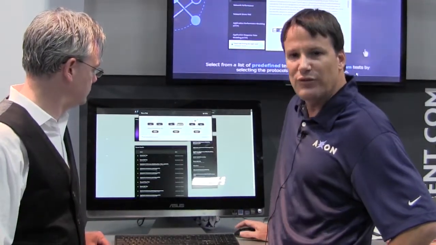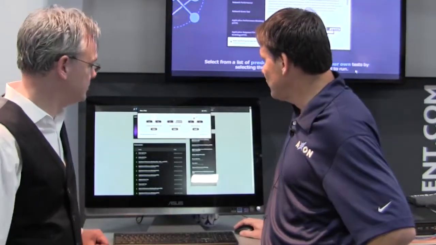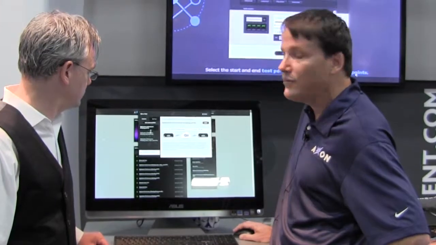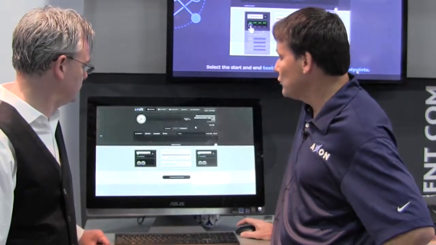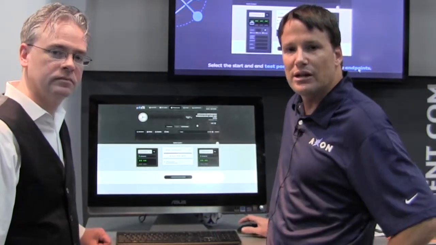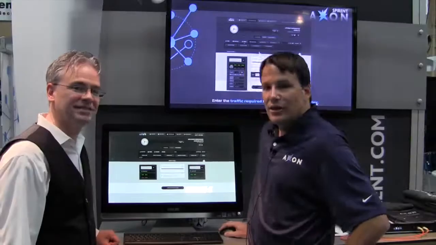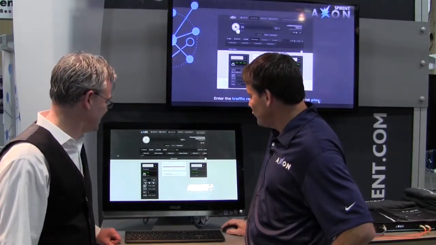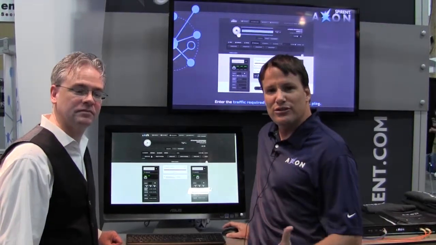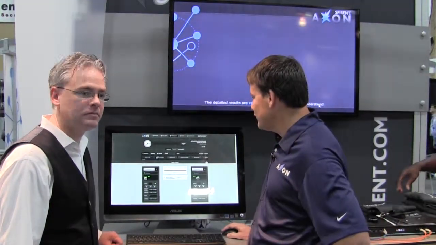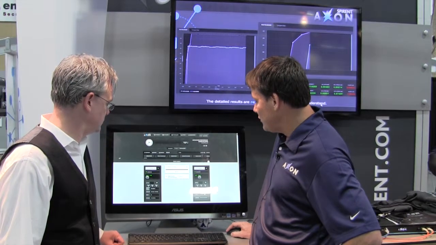Users can choose whether they're doing infrastructure testing, device testing, or application testing. So in this case, if I choose applications, we have a list of different tests they could choose. And once they select those, we'll load the entire test methodology, so the engineers don't have to set up anything in advance. In this case, a user can choose two different endpoints, and we've learned that engineers tend to use the same IP addressing scheme over and over again. So we have those. They can just go ahead and drag the port IPs in here.